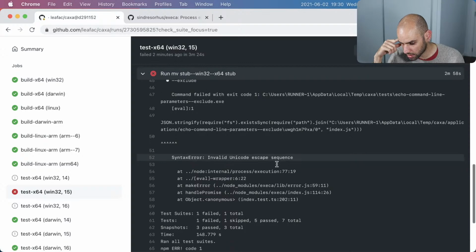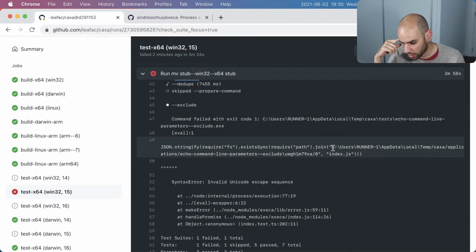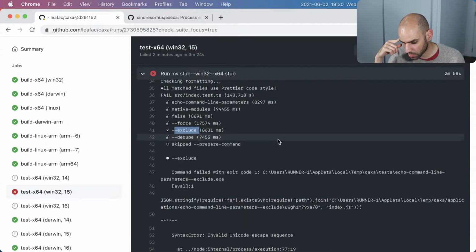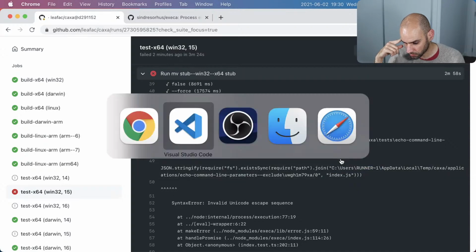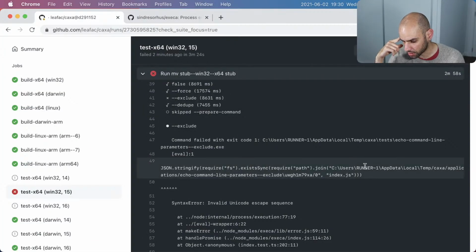Invalid Unicode escape sequence. Okay. That has to do with our strategy for writing our tests, because we run caxa. So we have this caxa placeholder, which on Windows will contain backslashes.